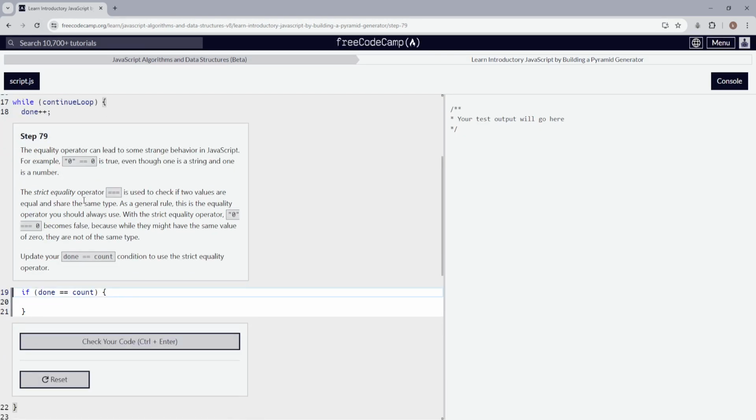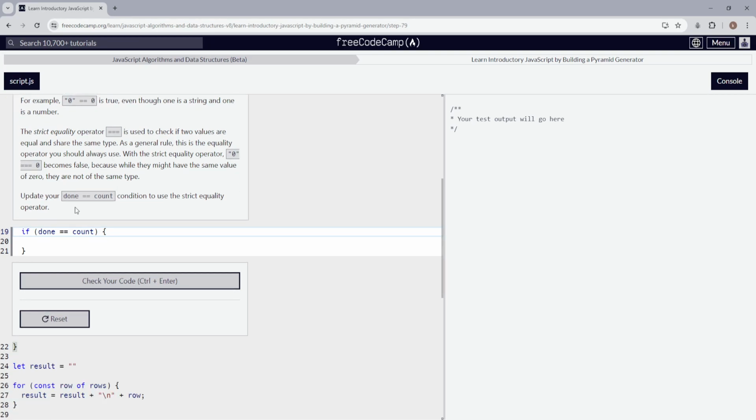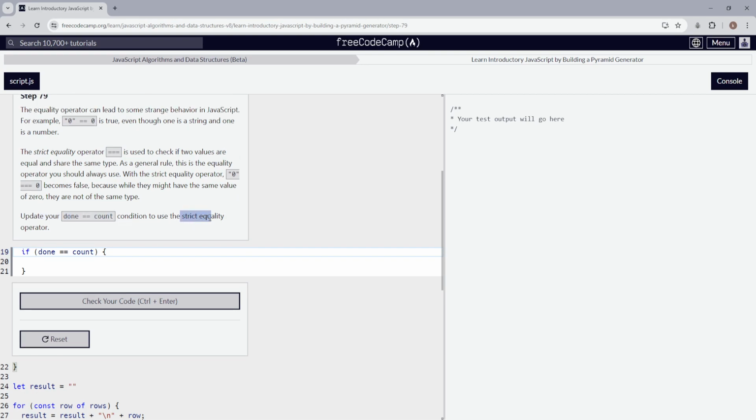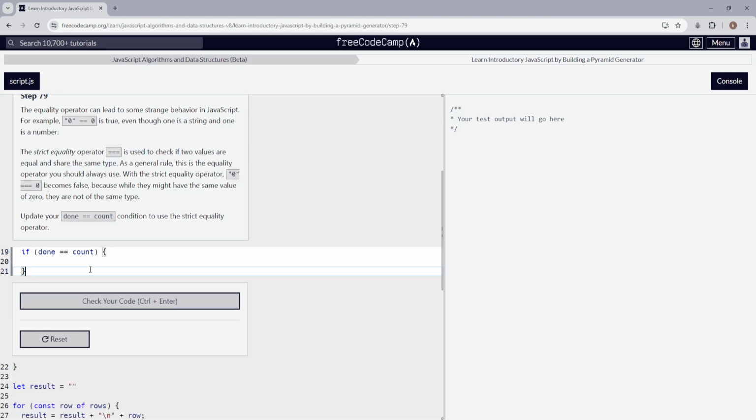So now step 79, it says to update our done equal count condition to use the strictly equal operator. The strictly equal operator is used to check if the two values are equal and share the same type.